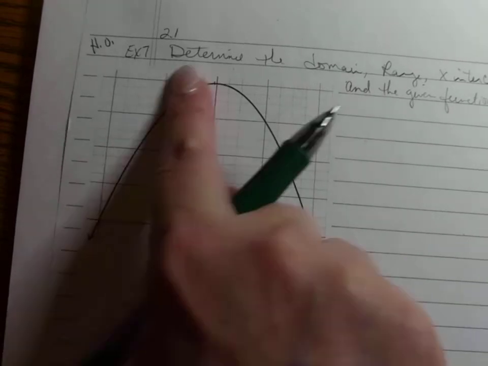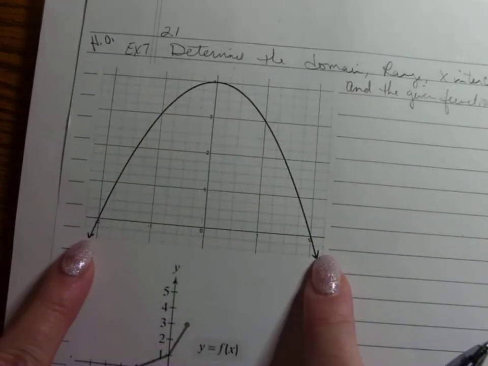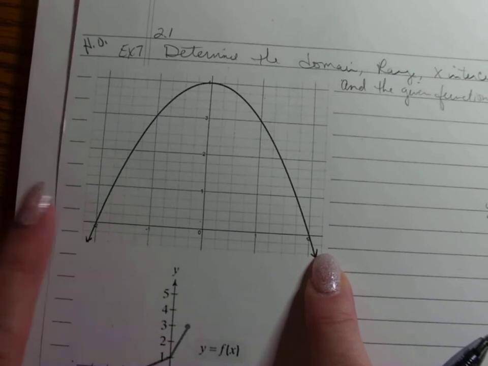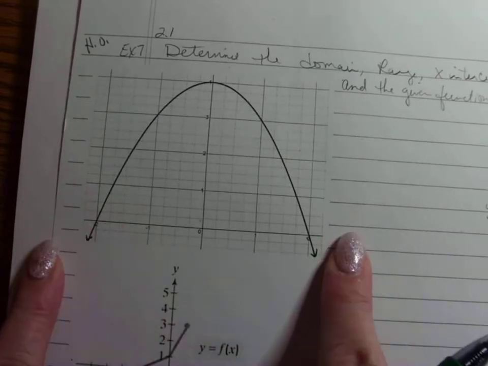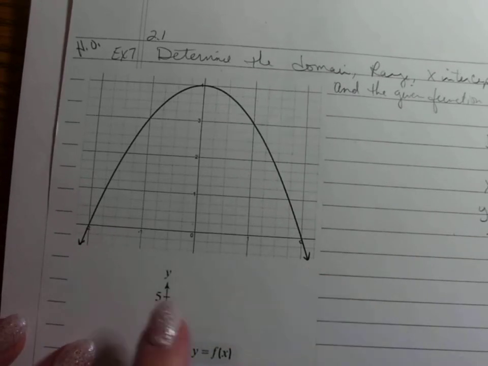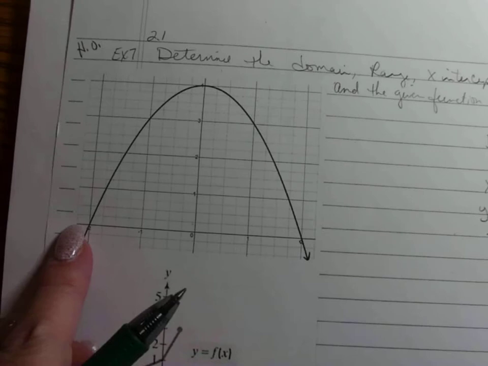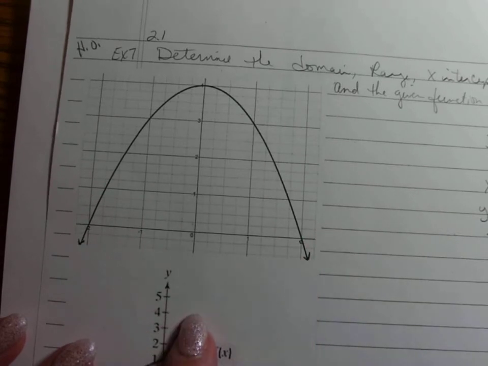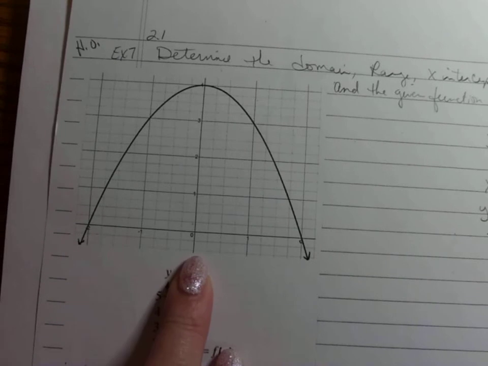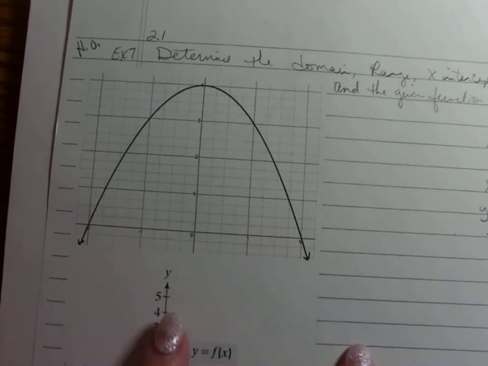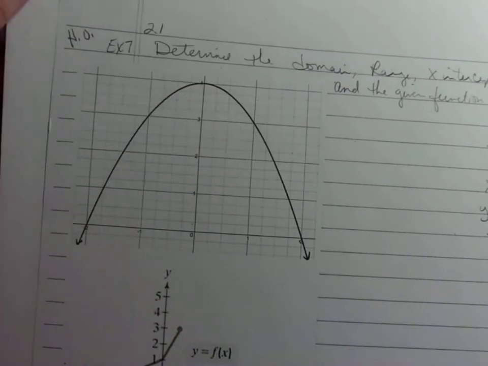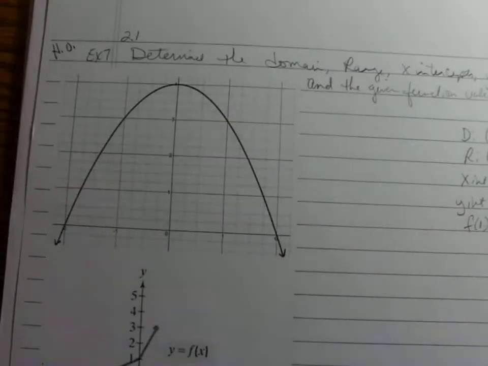So here we're looking at a parabola. We've got arrows going in both directions, so our domain is going to be negative infinity to infinity, because that's our x, starting from here and going over, both arrows. The domain starts from left to right. The range starts from the bottom up, because we start with the negative values. So we're coming from the bottom, which is going on forever, so it's going to be negative infinity all the way up to 4. So let me pull our writing paper out.